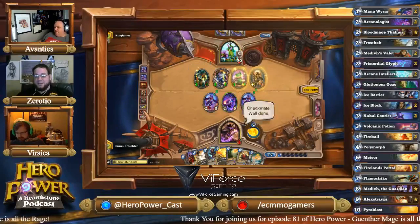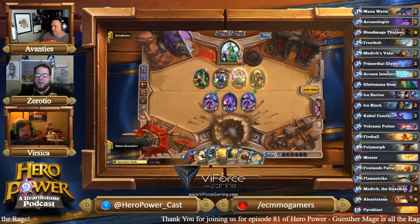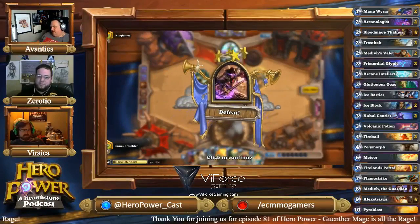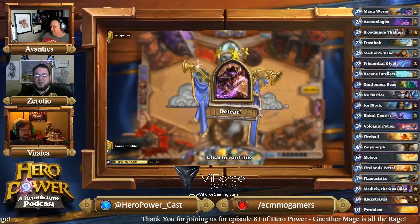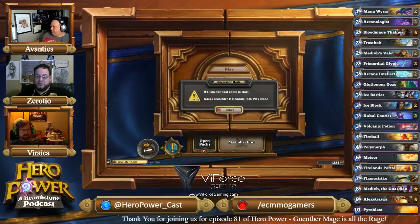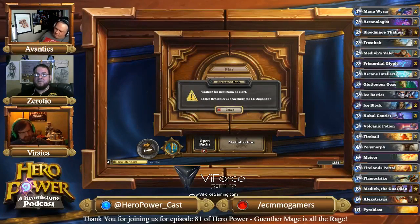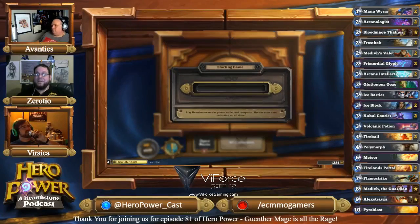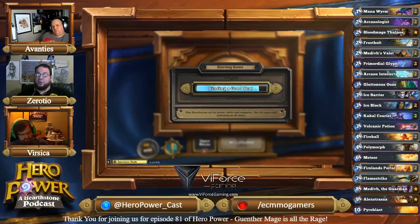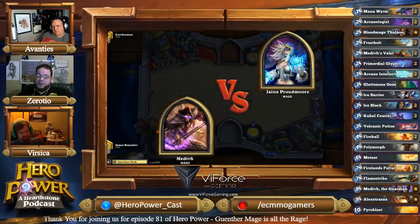this tends to be the worst matchup that I found for the deck, is Druid. It's usually pretty good against Jade Druid, but this new variety of this token style aggro Druid just tears through you too fast. Pirate Warrior actually isn't too terribly bad. It's not as fast as the aggro Druid, if the aggro Druid draws correctly. Now, I played the aggro Druid quite a bit, and it just draws dead sometimes. But our opponent didn't draw dead.